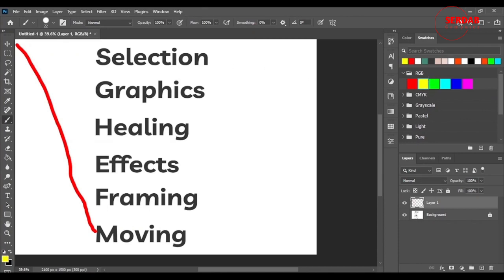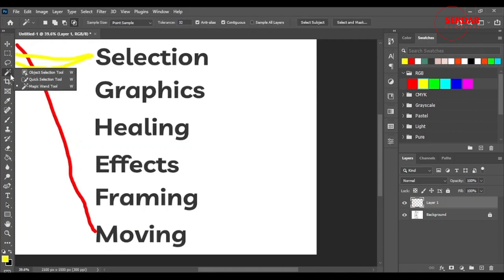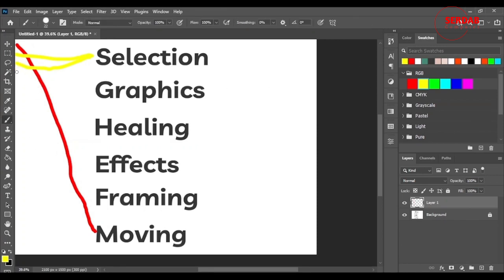Let's choose the yellow, the selection color. We have the lasso tool, which is also a selection tool. We have the, I forgot the name, quick selection tool, which again is for selecting things. So let's just connect it to our selection. It's a weird line. Let's make a decent one.